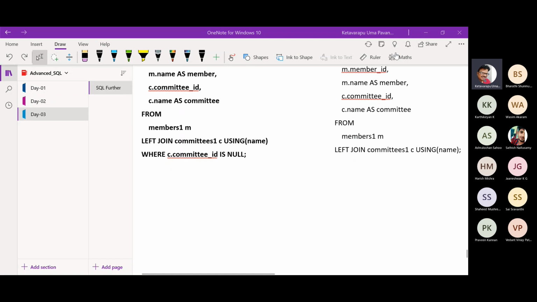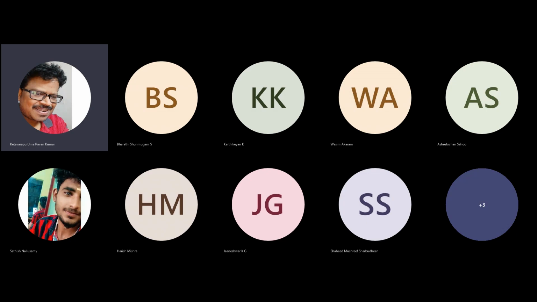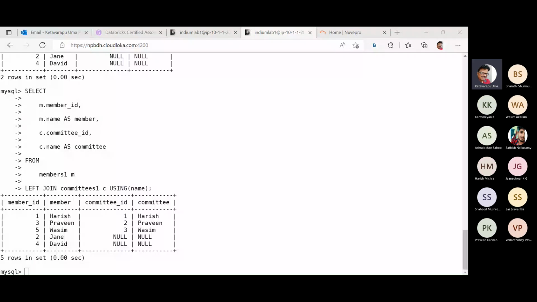Let me share that with you once more so that you can understand what I am talking about. This option allows me to get into the picture of whoever is participating in the committees, so I can see those kinds of conventions. One minute, friends. Yeah, got it.